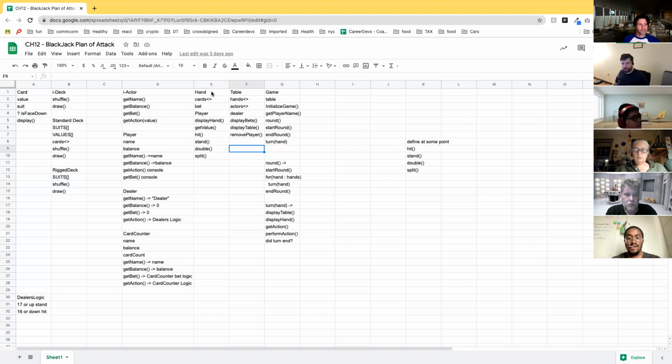I think 17 is a push, 18 you get a 0.1 payout, 19 a 0.2, 20 a 0.5, and at 21 you get a 2. You get your bet back. And Blackjack gets 2.5 technically, like the 0.5 extra. Actually, no, I think that's not quite right, I'm a little off. Yeah, 17, 18, and 19 give you a partial bet back. 20 and 21 can either give you your bet or more than your bet, and then a hard Blackjack gives you the extra bonus. Something like that. I've seen that.